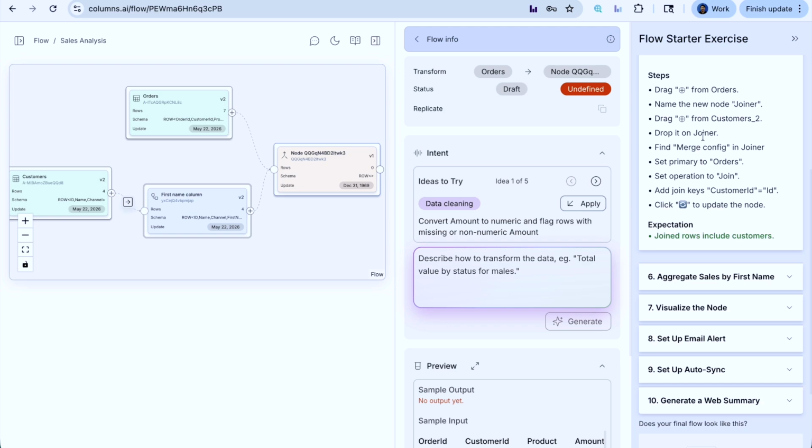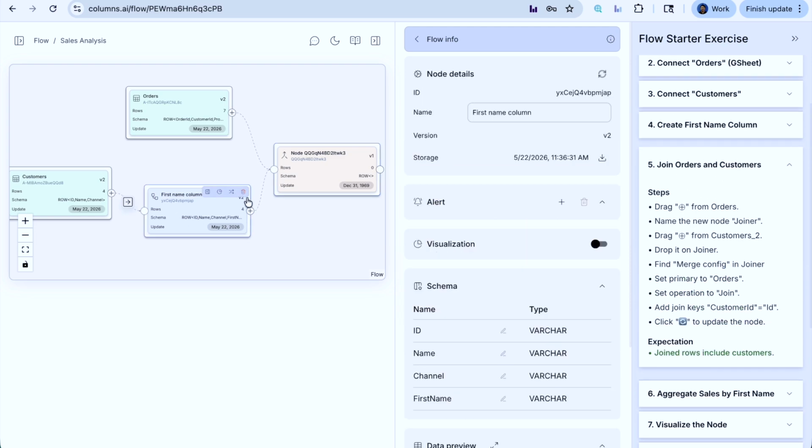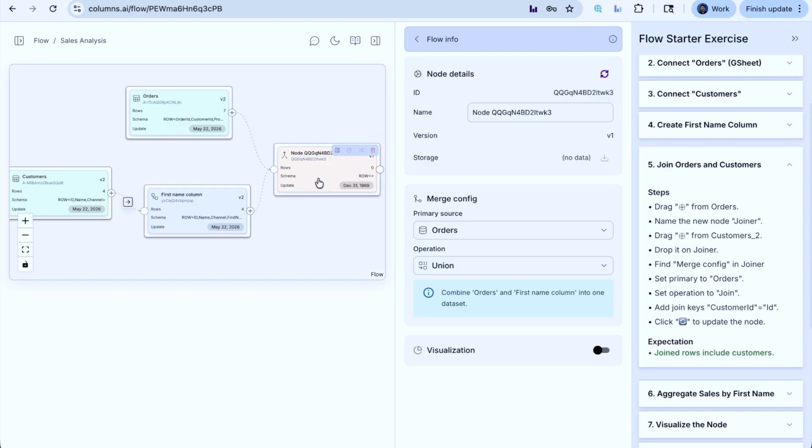Oh, it asked me in the previous one to rename this. I mean, it doesn't matter if you want to rename it or not. It's just a name, okay? So now let's come here. For the join node, it allows me to choose how to join them. By default, it is a union. If you have two exactly the same, like different data sets, you can just put them together, union them. I mean, this is by default.